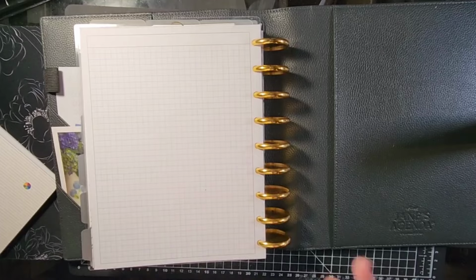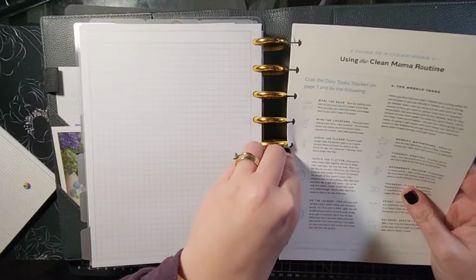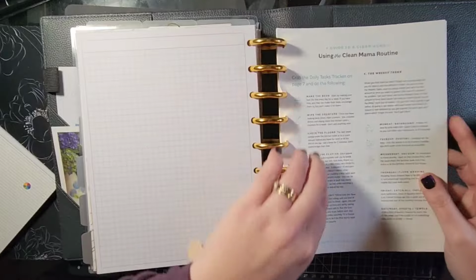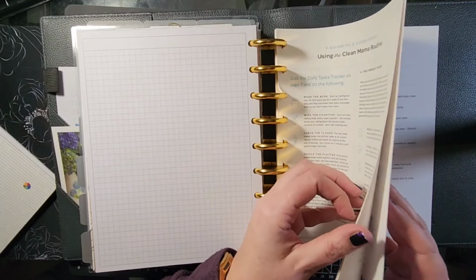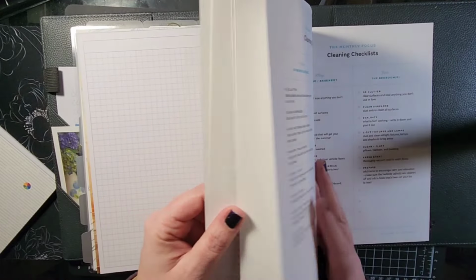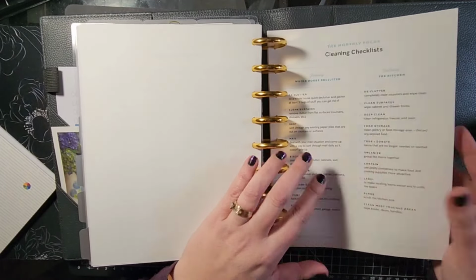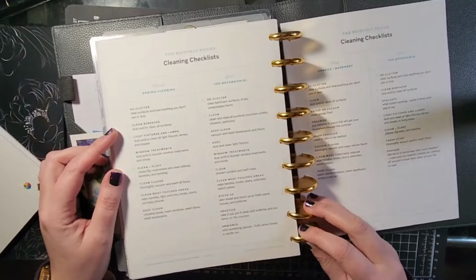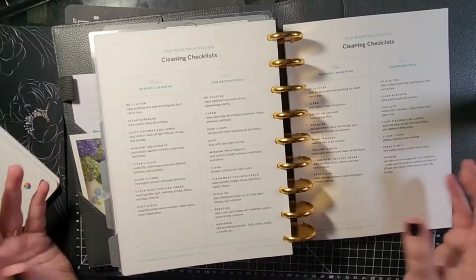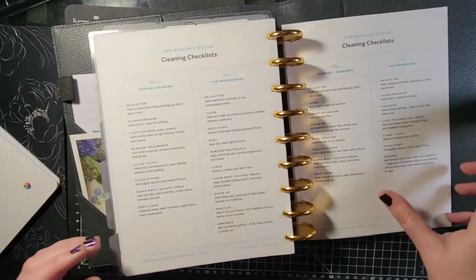cleaning. So this is the Clean Mama routine. So I'll show you what I'm going to be doing for now. It kind of gives you a start with daily cleaning, what you should do, and then weekly cleaning, what you should do on this page. And then it gives you some other routines and task lists and things and trackers even. And I haven't been tracking, but I will start because it also has monthly focuses. So we're going to look at March, and March has a spring cleaning focus. So I'm going to be focusing on these things for spring cleaning. I love that it has a list of things to help me out with that, as well as my weekly and daily cleaning.